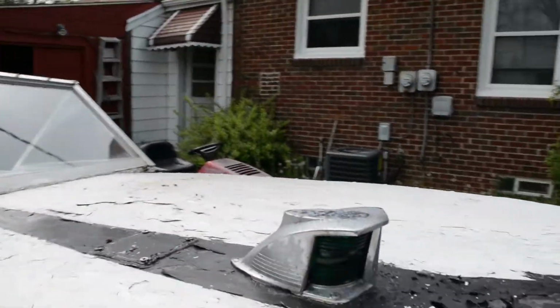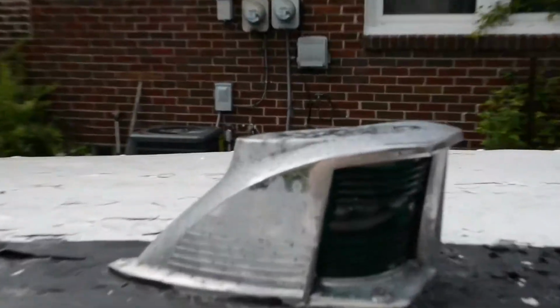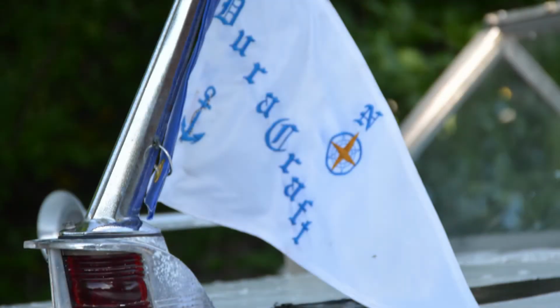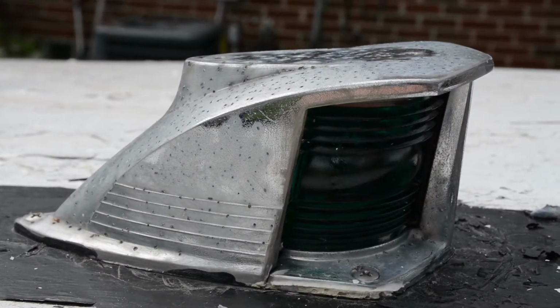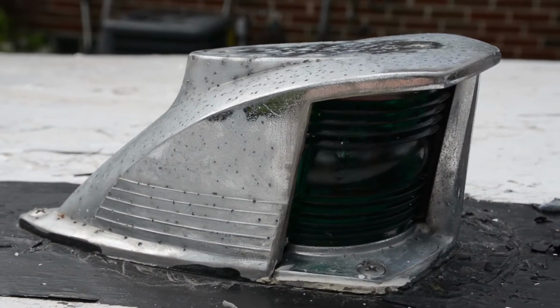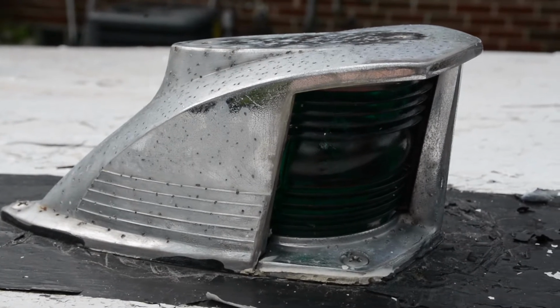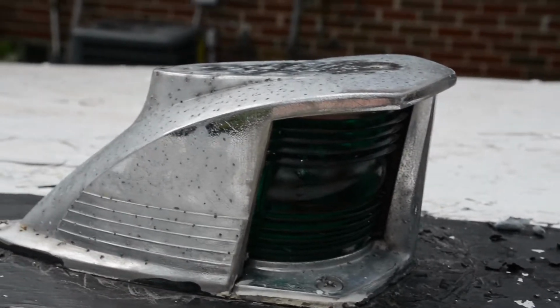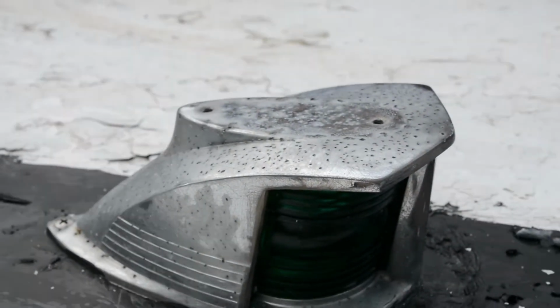I was thinking about replacing this bow light here because I have a flag. I have a bow mast that goes on it, and they have them on eBay right now. There's one for 75 bucks. But I just can't see spending 75 bucks. It's pitted, but it's not horrible. I'm thinking about just taking it off and buffing it real good. The bow mast is fine. That's what goes up here. You can see the outline of it.